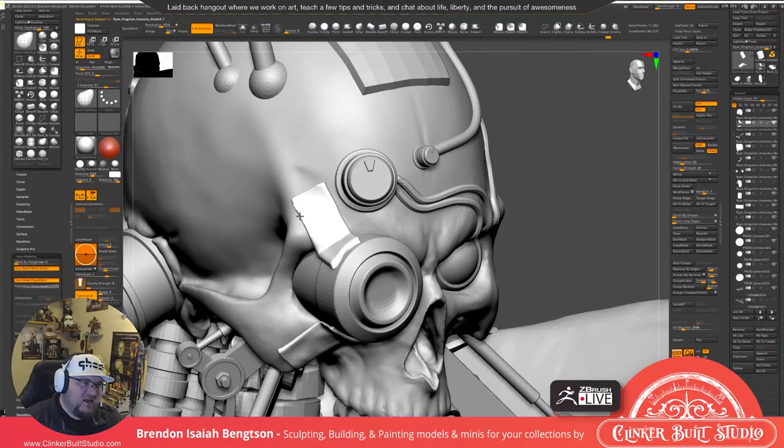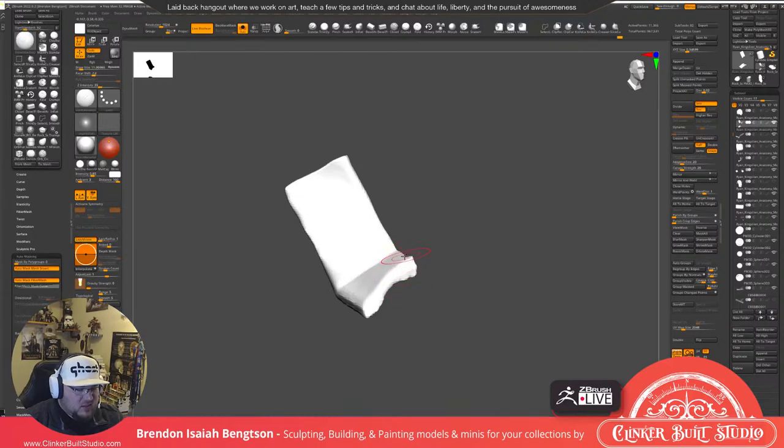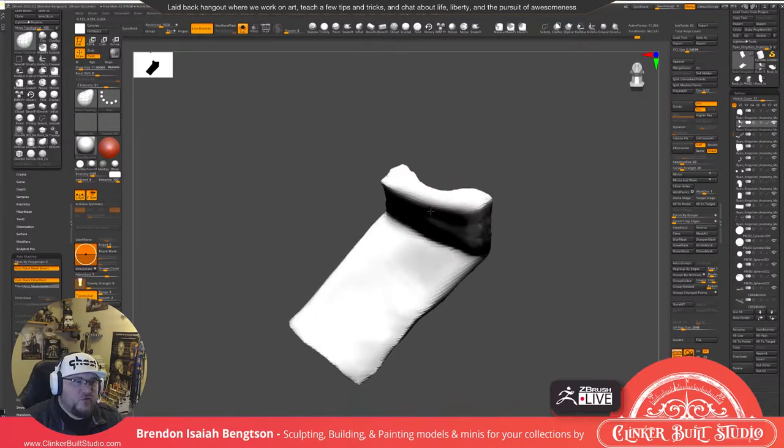If you're just trying to block something out real quick and you just really need some extra little geo, then it's good. But if you have UVs on something, then it'll wreck your UVs. So there's definitely a place for it. There's a time and place for it, for sure.